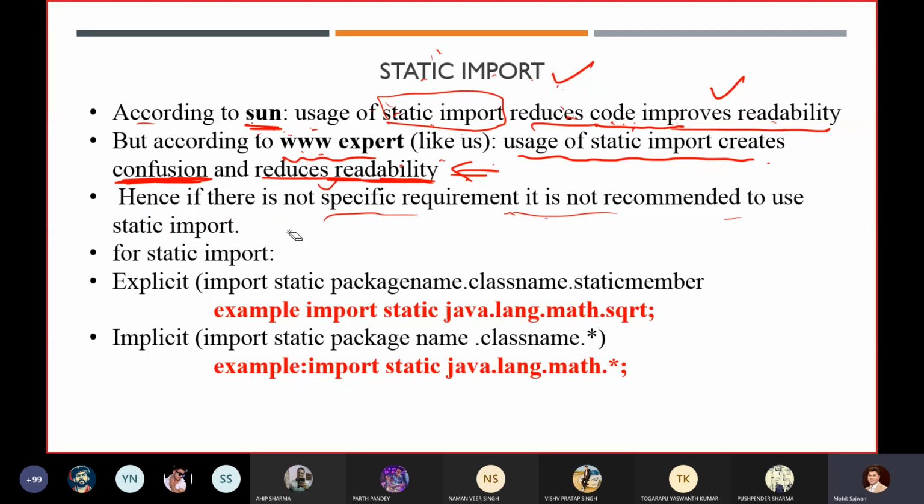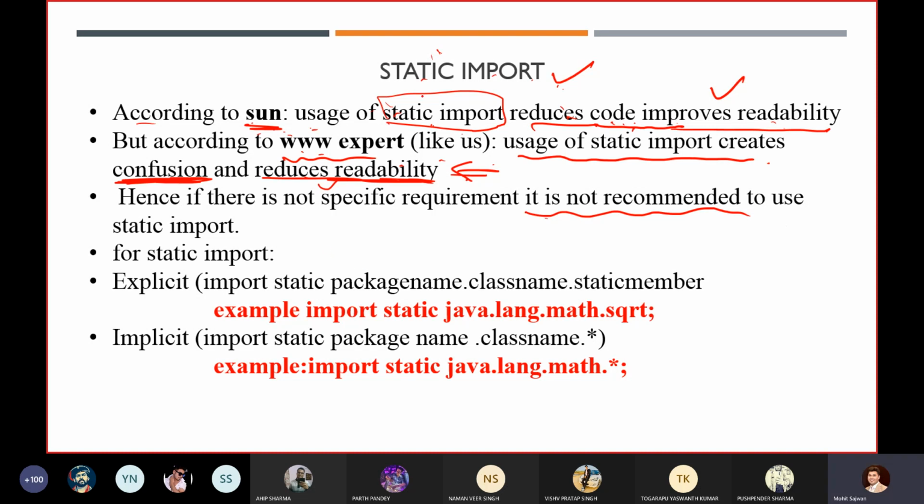It depends upon the programmer. I'm not saying don't use it; it depends upon you whether you want to use it or not. But overall it is not recommended, and the majority now say please don't use static import if you don't have a specific requirement.